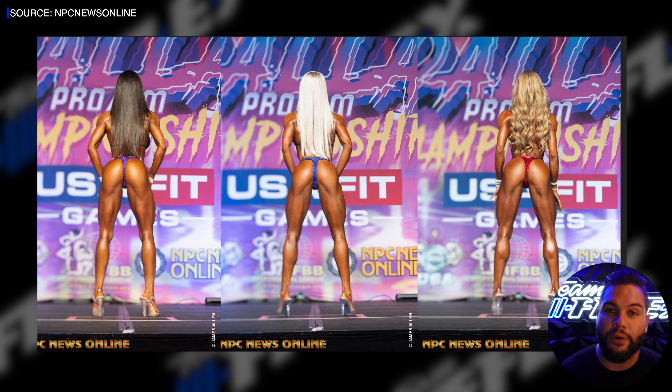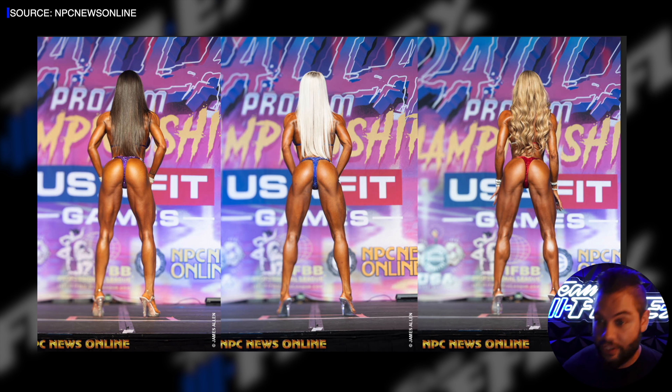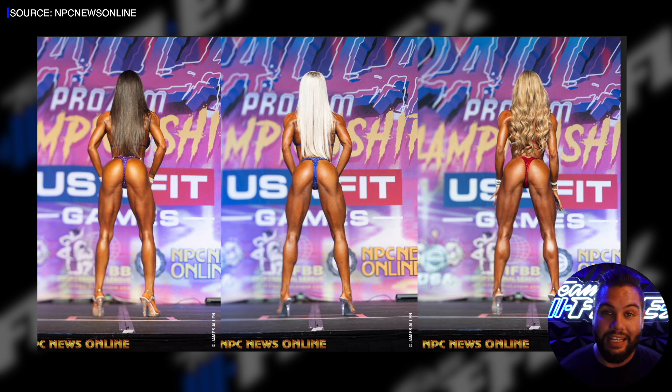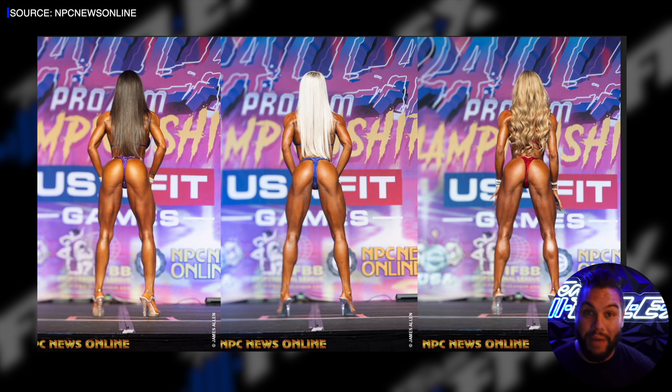It's really important to always consider how your front pose looks and how your back pose looks, because it will always look different and judges score you in the same ways from both. They're still looking for that muscle balance, that symmetry, that proportion, and that conditioning. You can look great in a front pose and be off in the back pose, or off in the front pose and great in the back pose. You want to be your best in all poses — that's how you're going to do your best on stage.